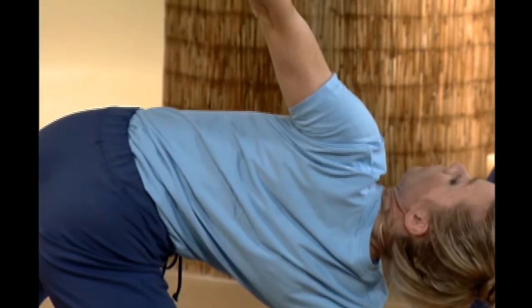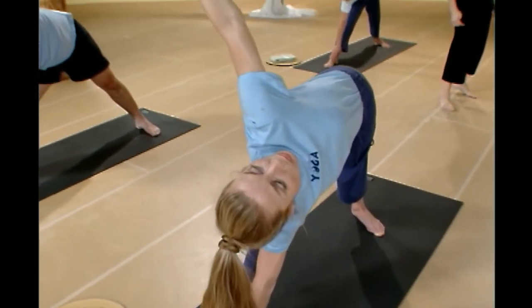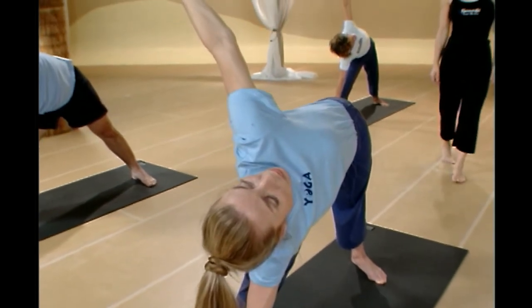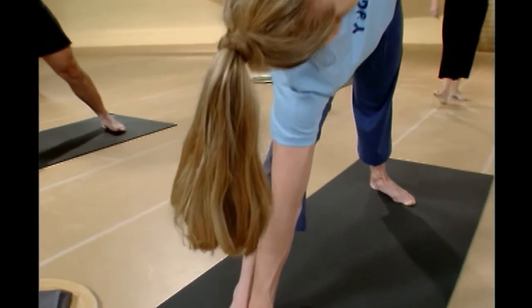Long inhales and exhales, drawing your torso long. Pushing those arms, try and externally rotate your back thigh if you can. All right, let's move your weight to your front foot. We're going to float into half moon, Ardha Chandrasana.